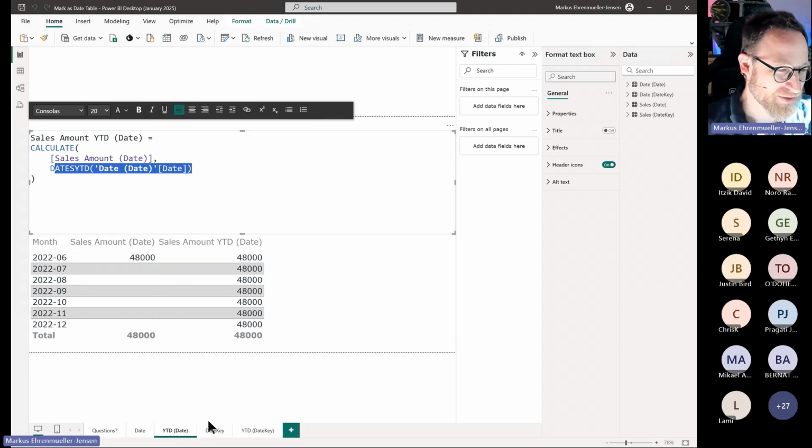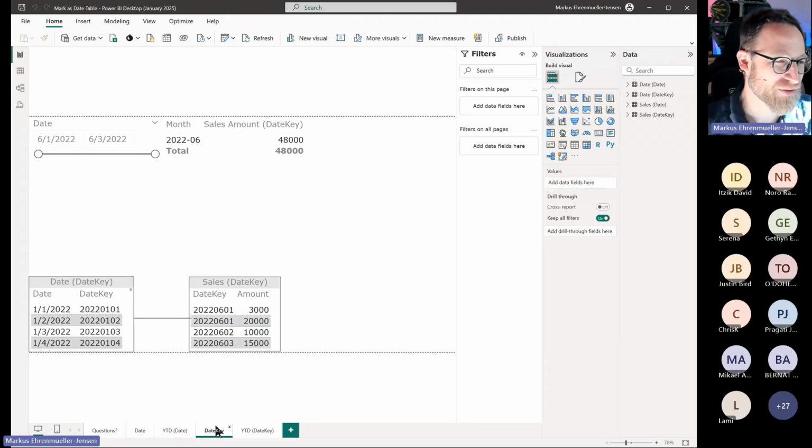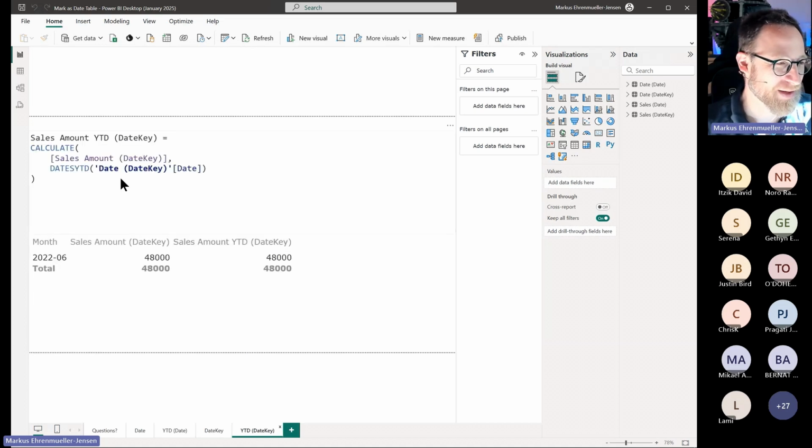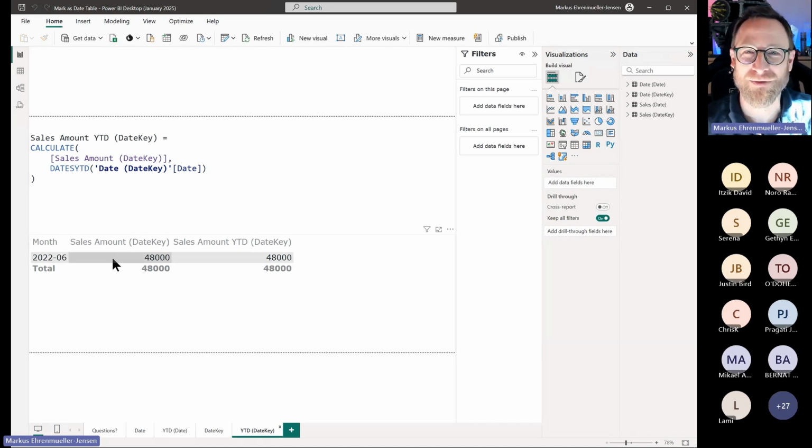If I do this very same thing with a combination of date table and fact table, which is related over a date key, so I now have this date key, right? This integer, which reads like a date, but it is indeed an integer, not of data type date or datetime. And if I then build this very same calculation, this time intelligence function, for example, does not work.